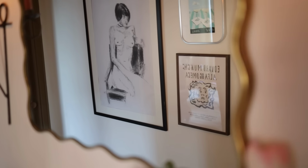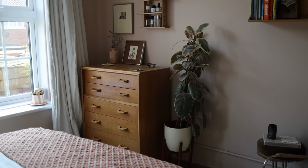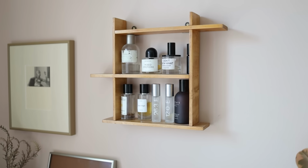I think I would probably describe my style as minimalism, maybe slightly mid-century. I have a lot of vintage pieces that I absolutely love. I didn't realise I was so into colour, but one of the comments I often get about my home is about the use of colour, and I definitely feel like I've gone for a lot of warm tones and things like that. So I think it's more perhaps a feeling that I'm trying to create. I'm trying to create a home that feels inviting and inspiring.